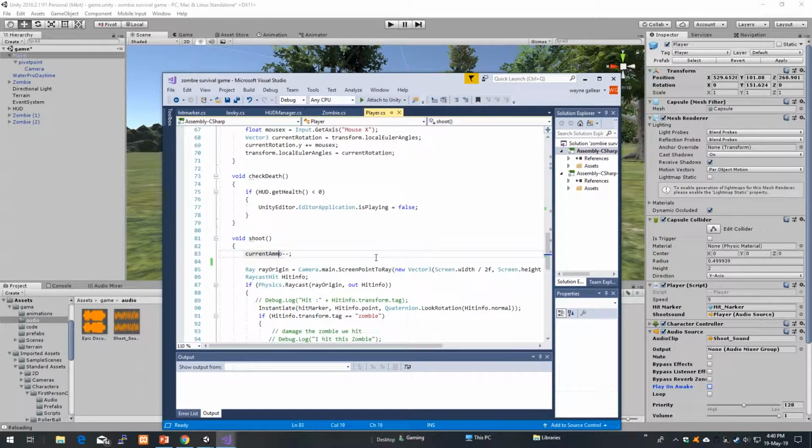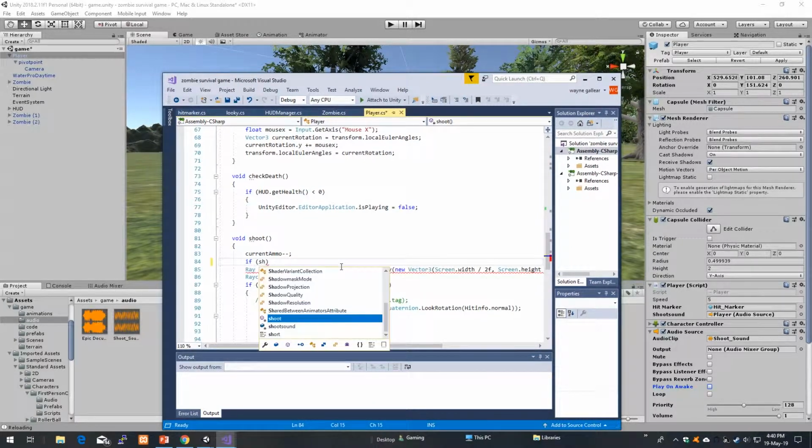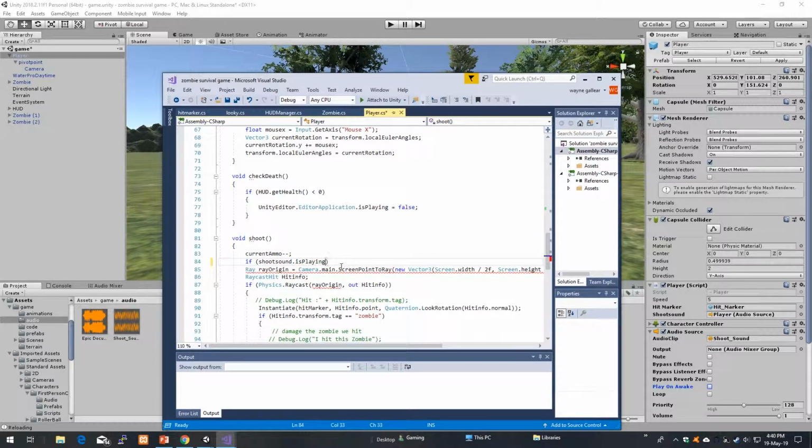We want to play it here, but what we want to do is check to see if it's already playing. So we go: if shoot sound dot is playing, if that is false, then we play it.